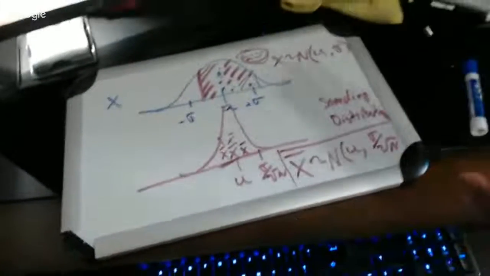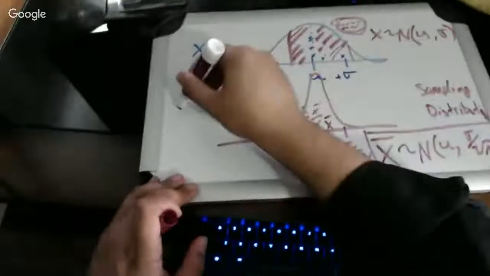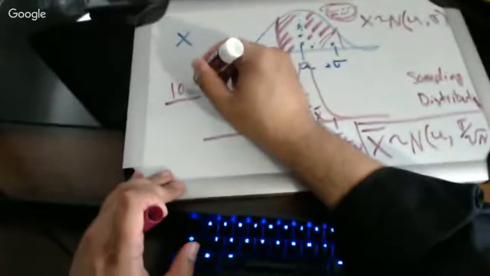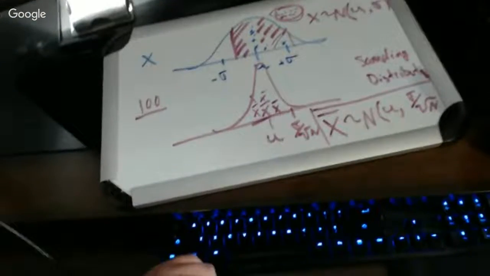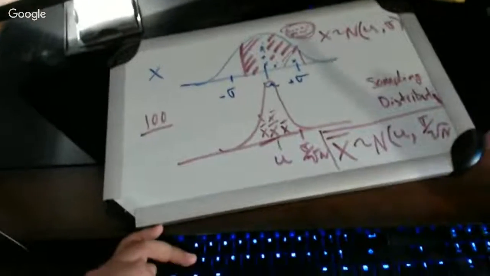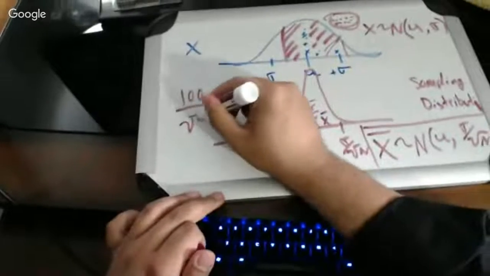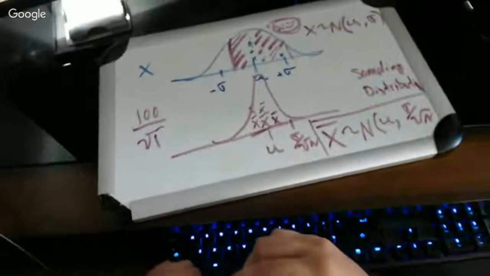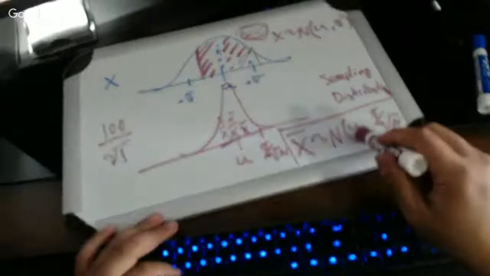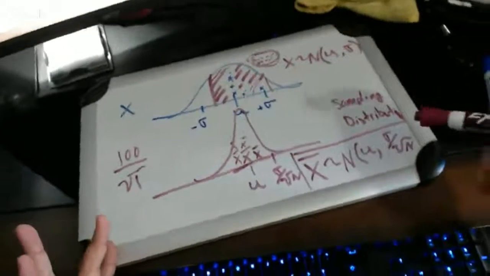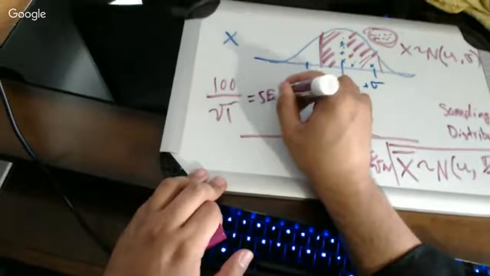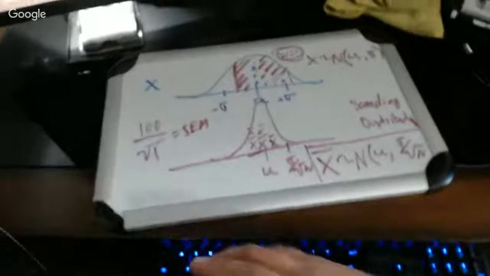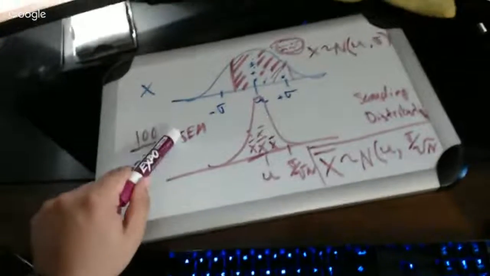And the reason this happens: all you have to think of is that sigma is just some number. We just give it to you. So just look at any fraction. Let's say this is 100. Now we're going to change the size of the group we're pulling. If I pull a group of 1, the square root of 1 is 1, and I get a standard error of the mean, which is what we call the standard deviation here. This is SEM, the standard error of the mean. This is just how the means will spread out. That's the only thing that's changing.